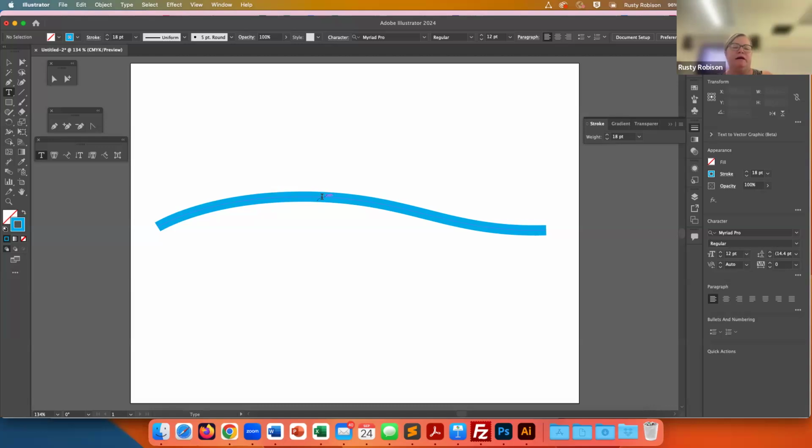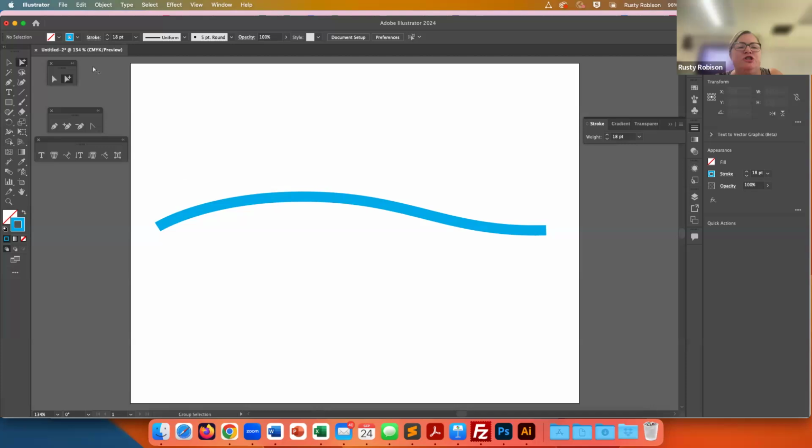It's offering me the chance to insert text onto that path. Problem is that if I just click on that path, I'm going to lose all my graphic styles. I'm going to lose the color and the width, and it's just going to be a text path. Kind of not what we want.